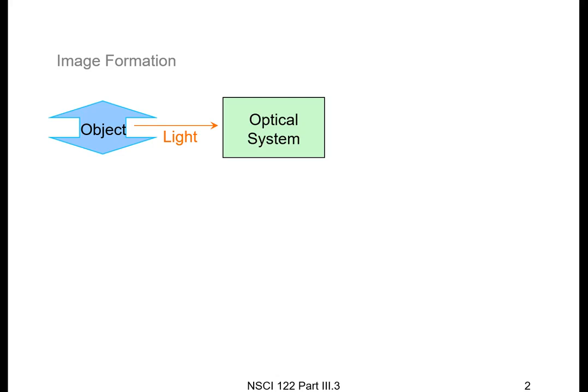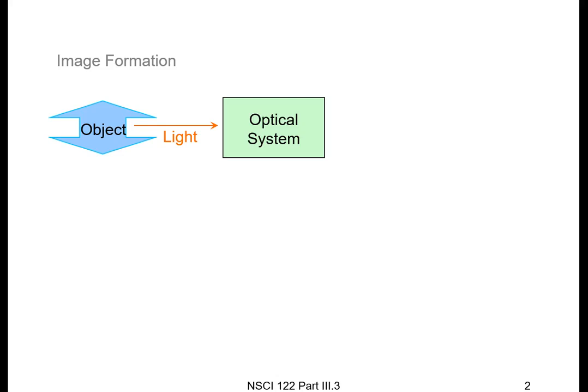Generally speaking, there are three elements involved in forming an image: the object, the optical system, and then the image that's formed. So the idea is this: think of this as a flow chart. We're going to have some object. Now, usually these objects are what we call reflection objects. So there's going to be a light source somewhere, and light is going to be bouncing off of the object. So light goes from the source, hits the object, and light reflects off the object.